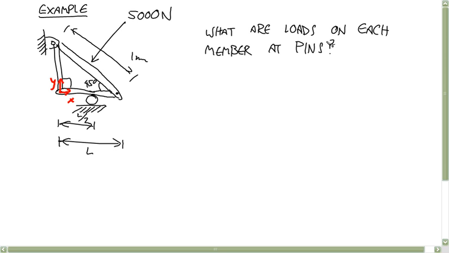Okay, so what are the steps for solving this? What's the first step? Yep, isolate the whole structure. And we're going to use Newton's second law in the rotational version to get three equations from the whole structure. Yes, number all members. That's step 0. I know I renumbered in my head. Try to stay with me. Okay. So step 1, number the members. Did that. Step 2, isolate the whole thing.